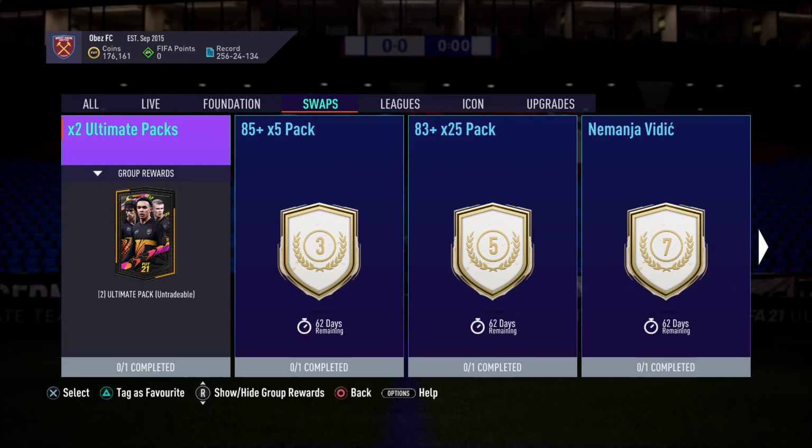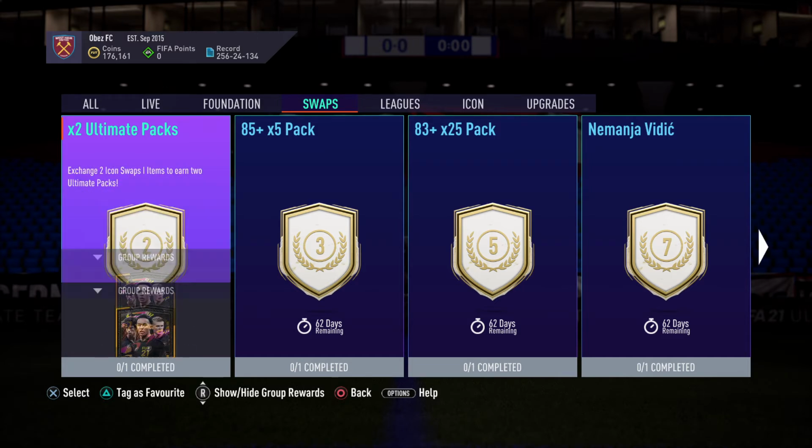So jumping right in, the first offer we have is 2 ultimate packs for 2 swaps tokens. I really don't think this is worth it, to be honest. I mean, you can get ultimate packs from Rivals if you're in Div 1, and there's plenty of opportunities to buy normal packs like that in the game. I really don't think it's worth that.